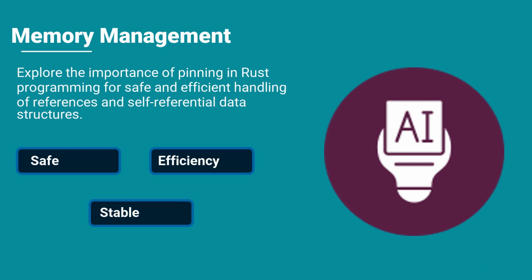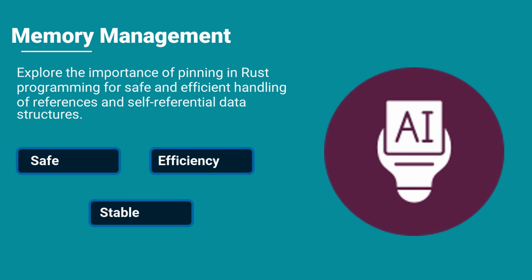We explored how to implement these structs using smart pointers like Rc and RefCell to allow for shared ownership and interior mutability. Additionally, we discussed practical examples including linked structures and finite state machines, highlighting the advantages of self-referential designs. Understanding these concepts will enable you to create efficient and safe applications in Rust. Now we will cover the concept of pinning, which plays a significant role in ensuring safe memory management.